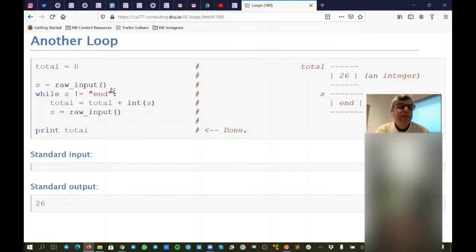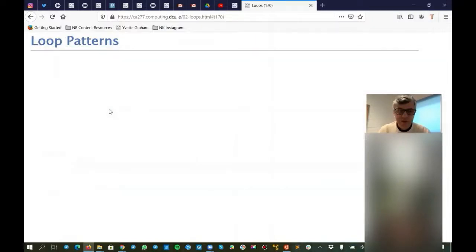We take the values, and this end should be maybe the last thing we enter when we enter all the numbers, and how many times it is repeated is exactly the number of students. Then at the end of the day we have the total summation of all the numbers, and here we just need to divide it by the number of students. We'll get the average, and then we can print the average. So that could be a good real world example of this case.